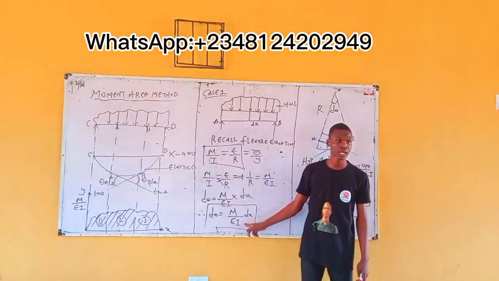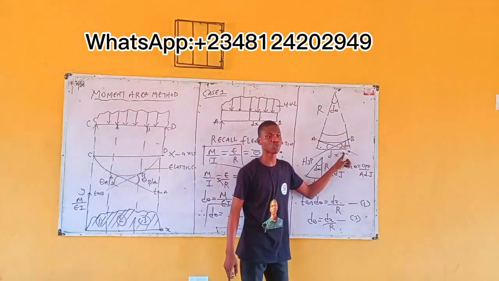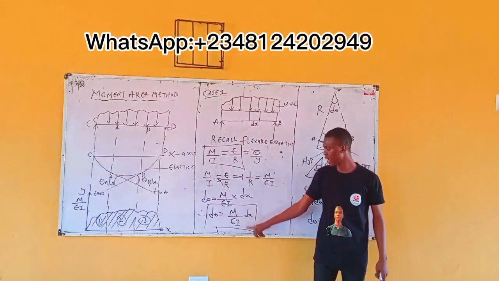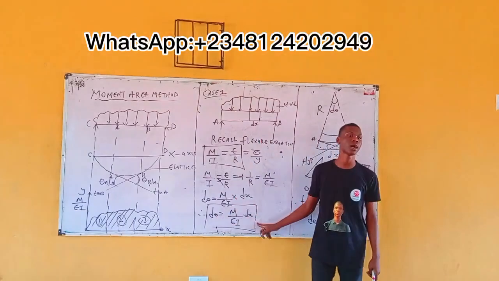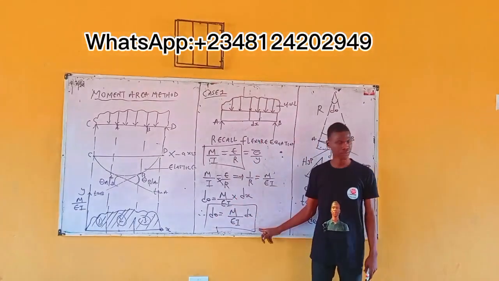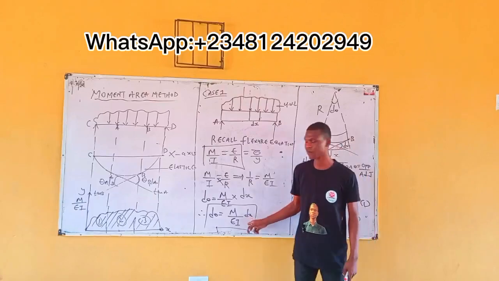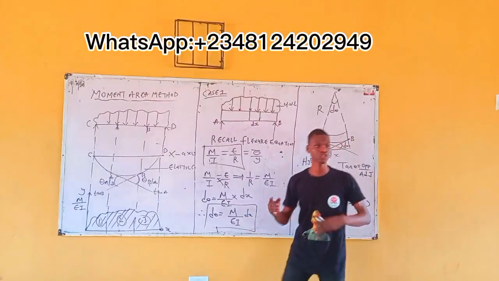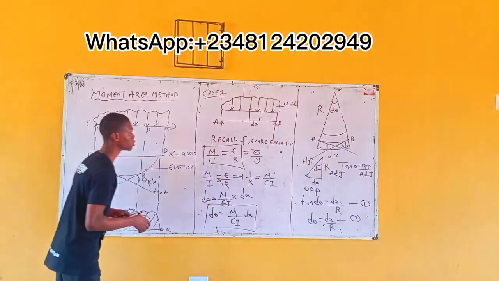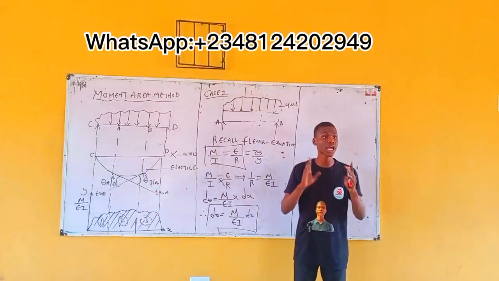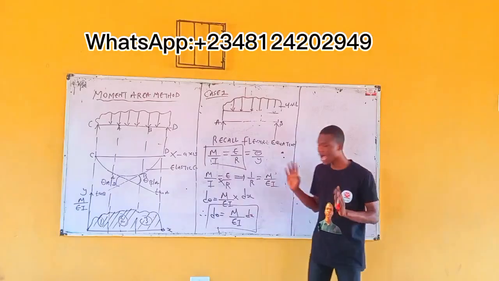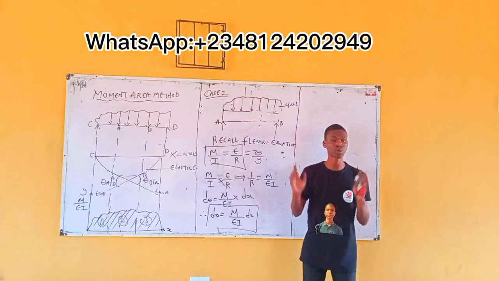Are you with me? And in this case, the angle is what? Theta. And we end up getting theta to be M by EI dx. So this is the formula. Given any question, this is the formula. But you can modify this formula. Now this will bring us to integral calculus. From integration, when you have something like this, between the tangents of any 2 points, you want to find the slope, right? The angle formed between the tangents of any 2 points, this is the formula.